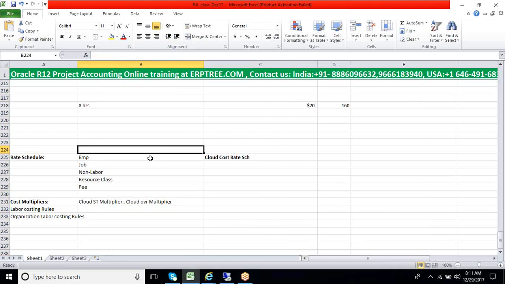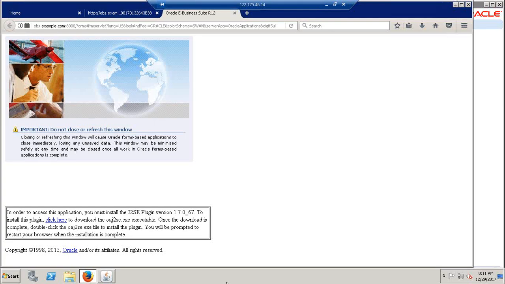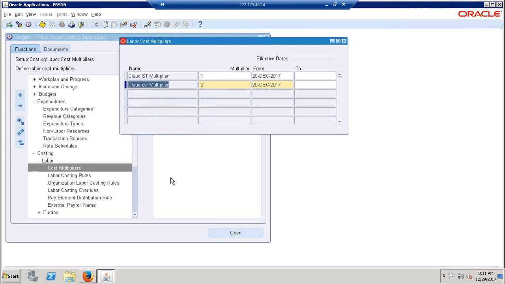So Sagar, in this case, what it determines is that whatever rate we have defined for a backer, that would be times 0.1%, right? That would be the straight, and 0.2% would be the overtime multiplier. Yeah, and you can go ahead here for the straight time. You can take 1 also. 1 is equal to your 100%.